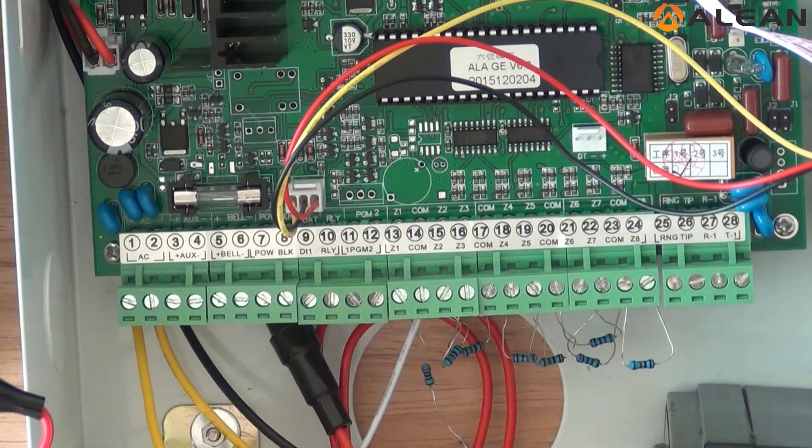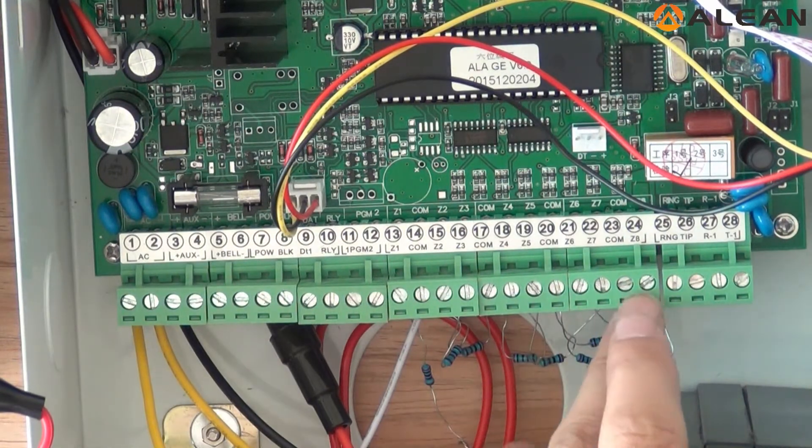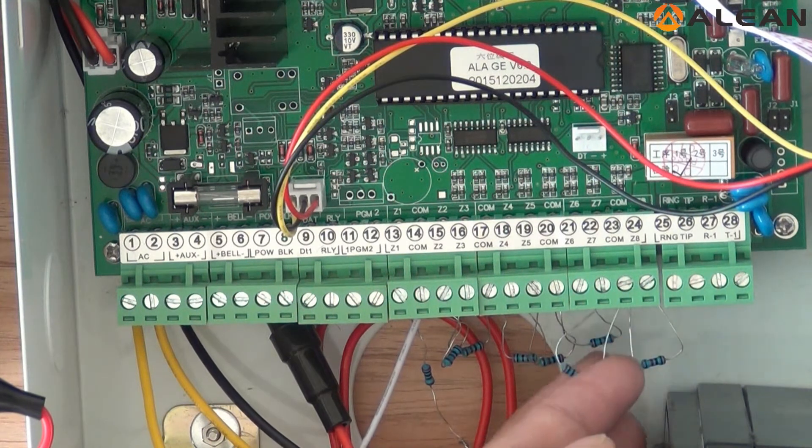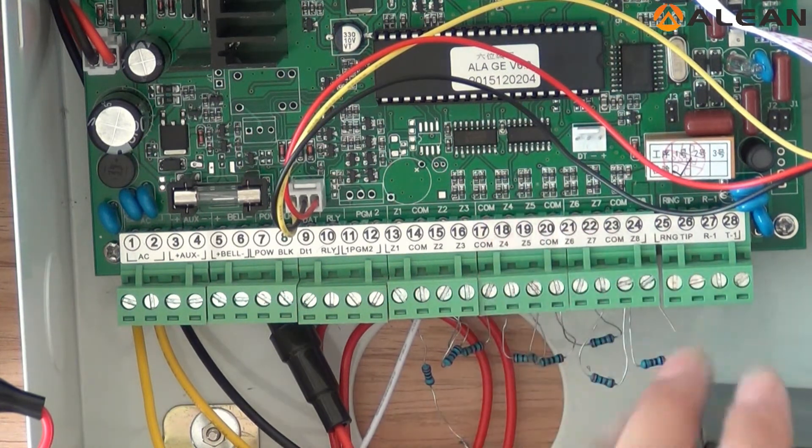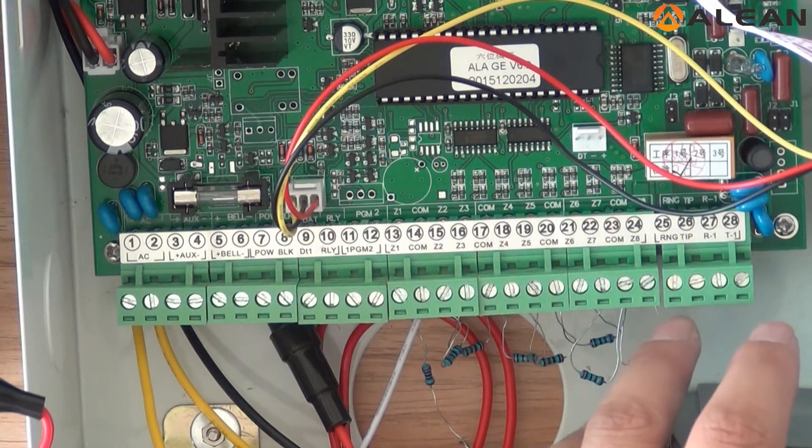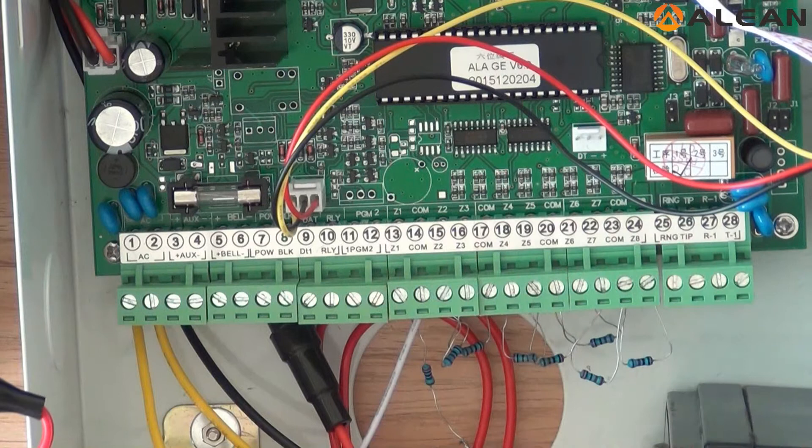Now, we see the 8-Zoom had connected well with the resistance. If no PIR sensor had connected it, we need it with the resistance like this in order to protect the circuit.